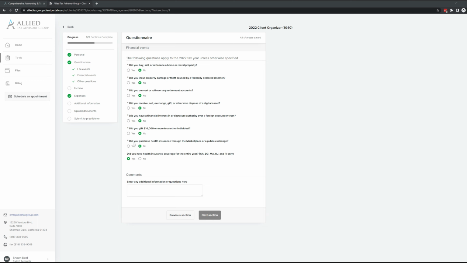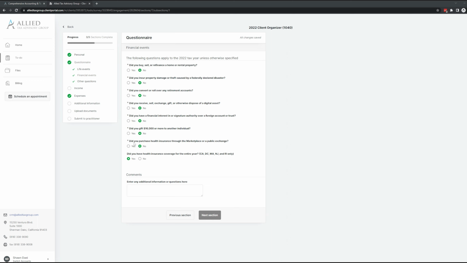We automatically assume they're not going through a marketplace or a public exchange. We file the return and we get a rejection letter saying, hey, your client did receive a subsidy or did have insurance through one of these marketplace or public exchanges, so you need to go back and file the form and do all that. So if you did get insurance through a marketplace or a public exchange, please make sure we get the 1095-A. It's extremely important for us to match exactly what the IRS has.